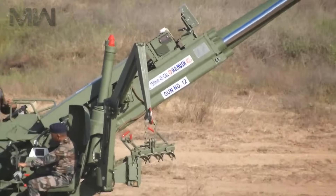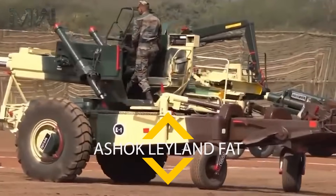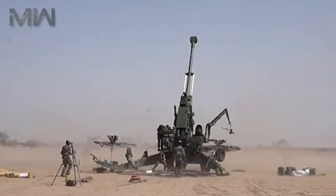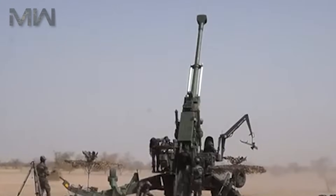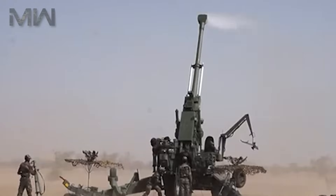Normally, this artillery system is towed by a 6x6 military truck. Recently, India adopted an Ashok Leyland FAD artillery tractor with 6x6 configuration. This tractor has additional cabs for the gun crew and carries ammunition for the howitzer. Furthermore, there is a hydraulic hoist for self-loading and unloading of ammunition. The Dhanush can also be towed by most other 6x6 military trucks.